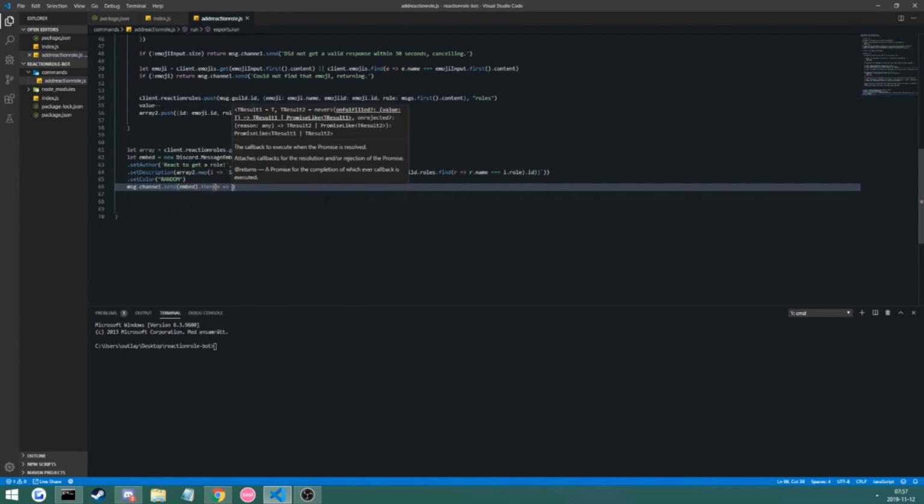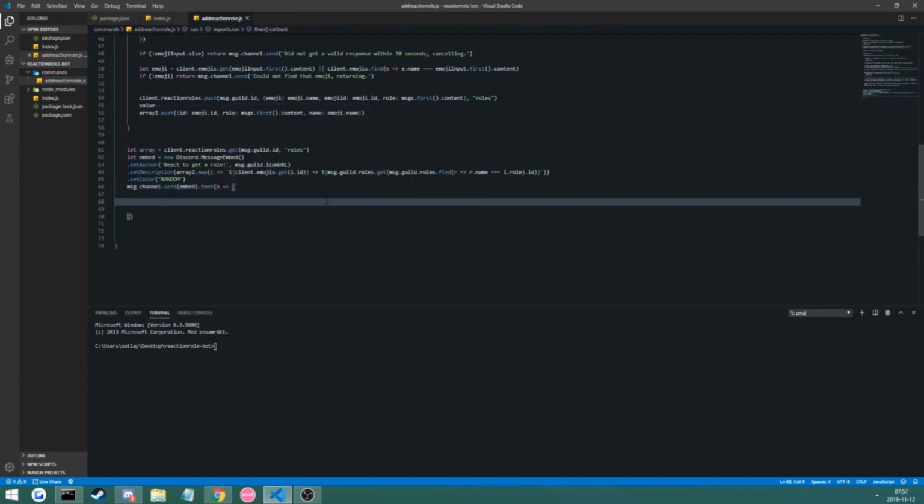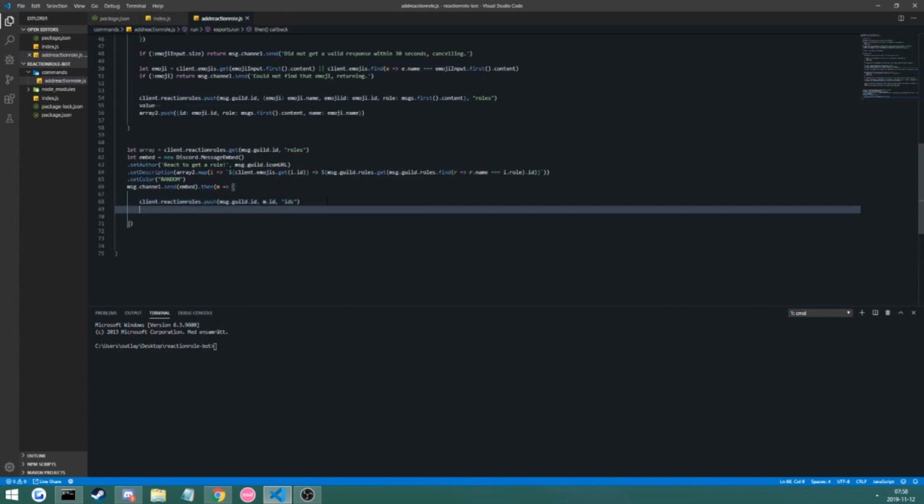Then the message object that we're going to give them the promise. The client.reactionroles.push msg.guild.id. And here we're going to push the MID into the IDs of the guild. And then we're going to make a for loop, which is going to start at 0 and it's going to go up until the array.length.